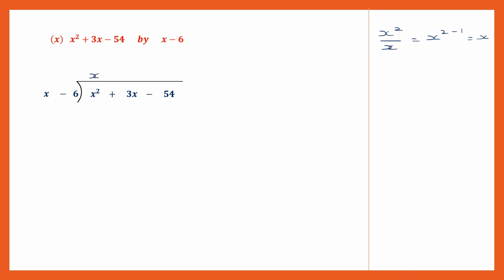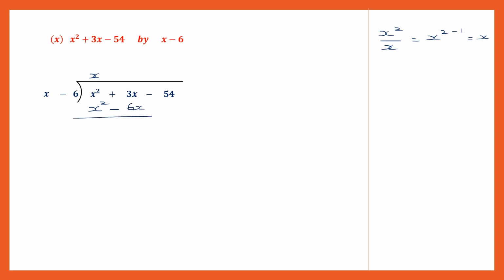Now after you write that, you are going to multiply that with the divisor. Okay, so x into x minus 6. We'll try and do it here itself. X into x is x square. So let's write that. So that is x square. Then here it's a plus sign. Here it's a minus sign. So we can put minus here. Then we're going to multiply x into 6. X into 6 is 6x. So let's write it as 6x here. So we have finished this.